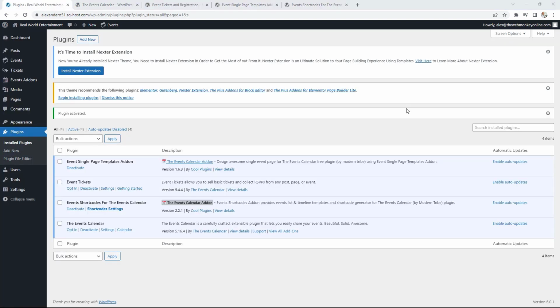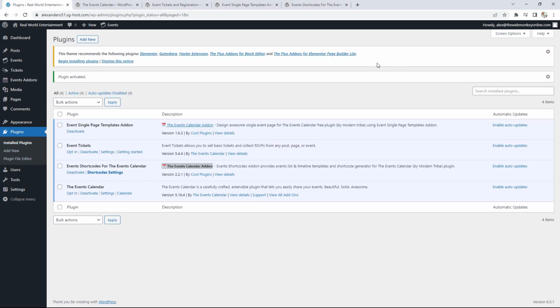The next step will now be for us to install the plugins that we're going to work with. But before we do that, I want to draw your attention to something that you must have noticed if you are using the Nexter theme like I am. You'd see these messages in here asking you to install the Nexter extension. For the purposes of this particular course, we're not going to need this extension, but just in case you want to use the theme for another kind of project, you want to install the Nexter extension because this will give your theme additional functions. But like I said, we're not going to work with them.